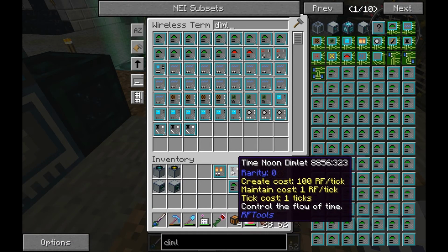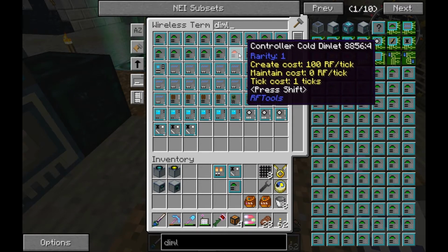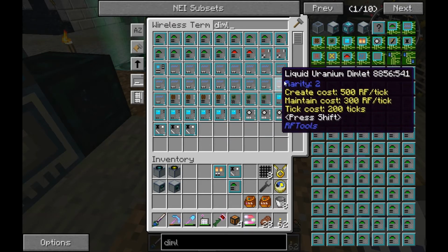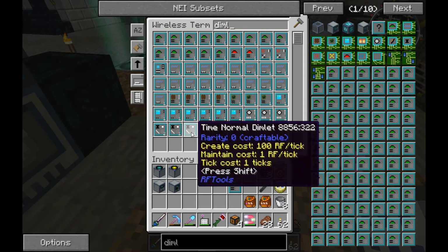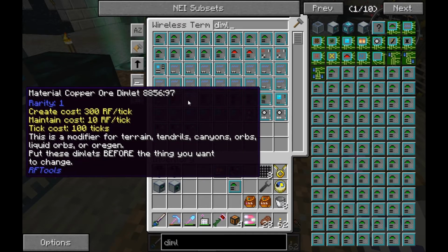Controls the generation, controls the flow of time. Then we have digit 6 and 7, wet dimlet, cold dimlet, liquids. I'm gonna guess the one that says ore or whatever was on it. Material copper ore.